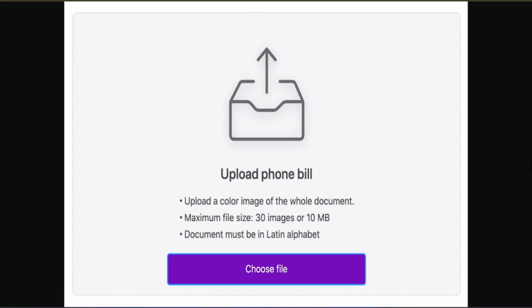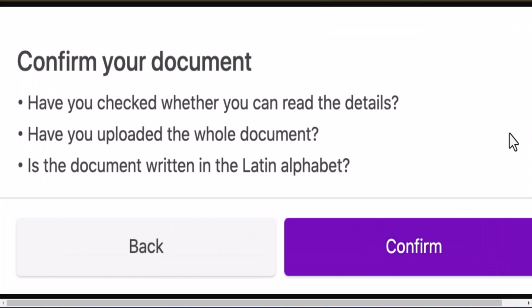Next page, you'll have to go ahead and upload the phone bill. Once you've done that, click on choose file located right at the bottom. As soon as you've done that, lastly you'll receive a notification stating that you've completely uploaded all of the images, and then to complete the procedure, click the confirm button, and it's going to take a while to verify your account. Till then, you can wait patiently until you receive any further notification.